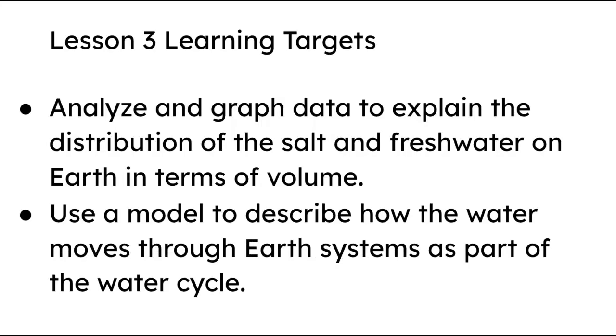By the end of this lesson, students will have analyzed and graphed data to explain the distribution of the salt and freshwater on Earth in terms of volume, and used a model to describe how the water moves through Earth's systems as part of the water cycle. In the next section, students explore how our use of Earth's resources affect Earth's systems.